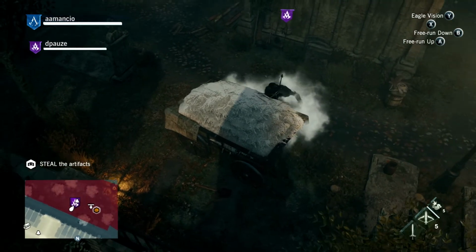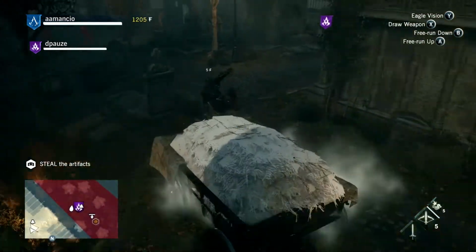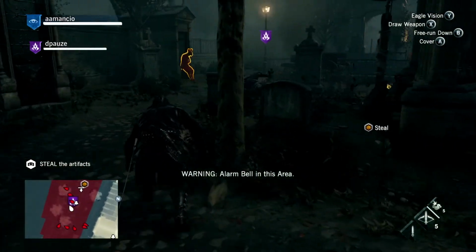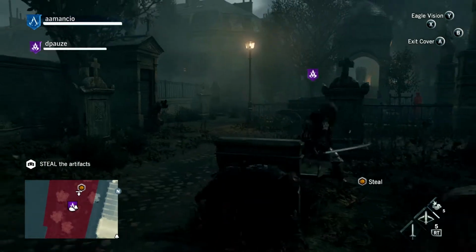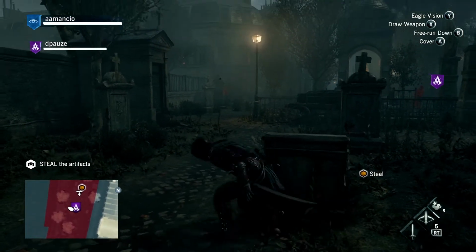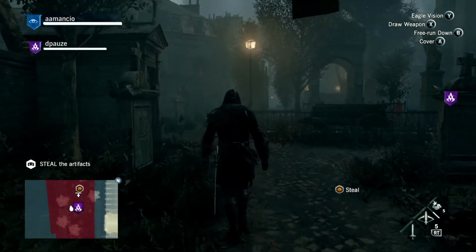Fortunately enough, this enemy's patrol path takes him by a haystack. There are two guards behind this mausoleum. Let's coordinate and perform a sync kill. Nicely done. You can deactivate alarm bells and prevent guards from calling reinforcements should you get detected.